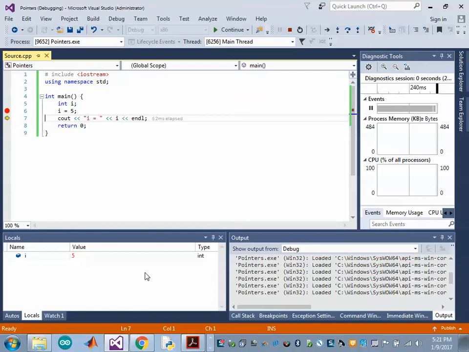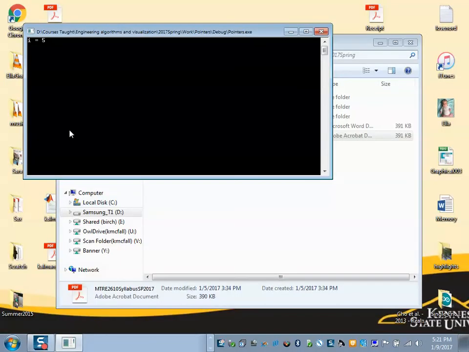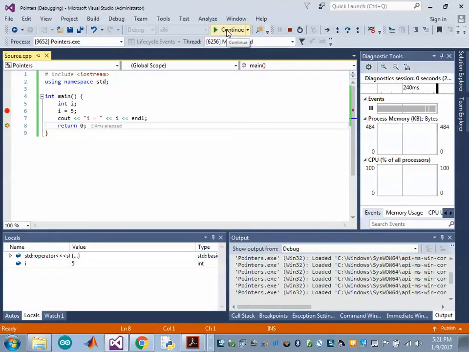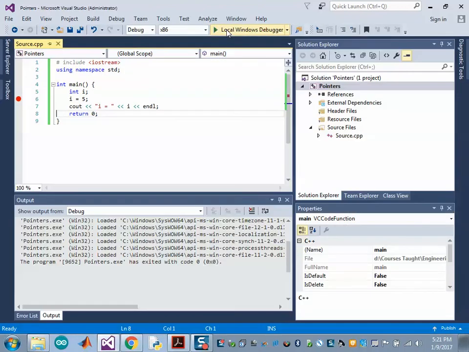And now when I do step over again, it will do cout here and put the I equals 5 in the window. Okay? Now, then I can hit continue, and that will just finish the program and end. Okay? So what we saw there was stepping through the program, we saw how I first got initialized to some junk value, then we put in our value, and then we moved on our merry way.